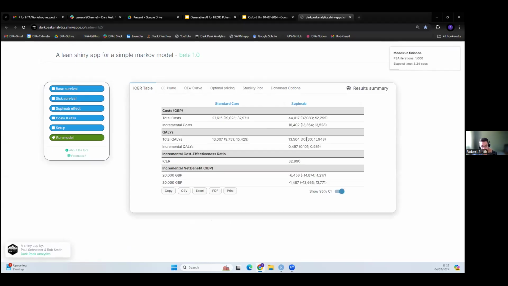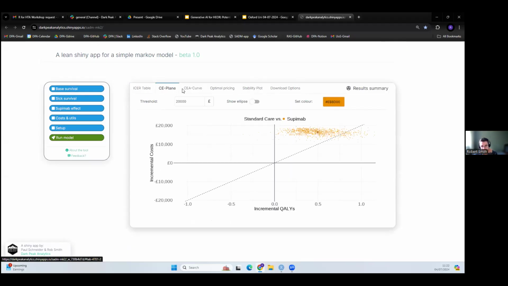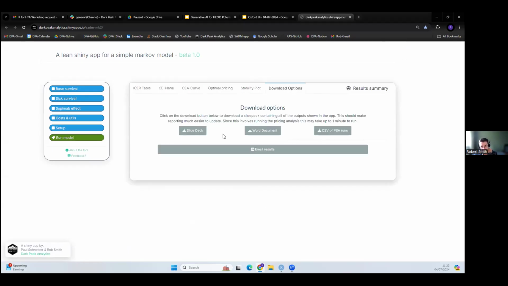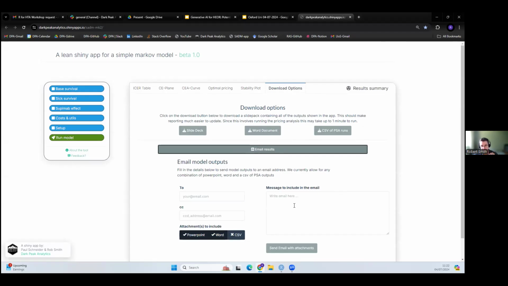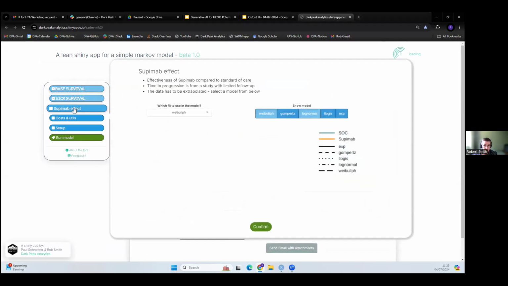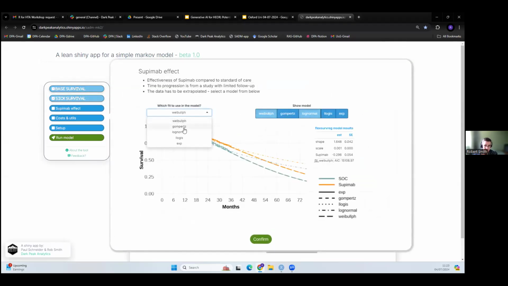And then we get our ICER table, cost effectiveness plane output, CEAC, all the normal things, and we can download an automated report, slide deck, Word document, or email results live to stakeholders that we want, showing the different parameters we've chosen. So here we've got our baseline survival, which model fit to use, all of those things, all in the application, which is really useful and powerful for people.